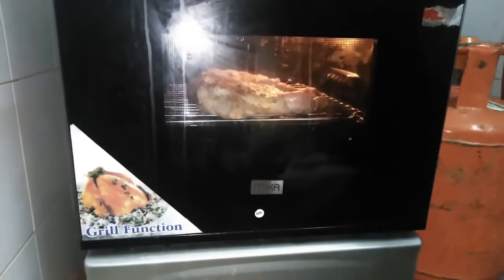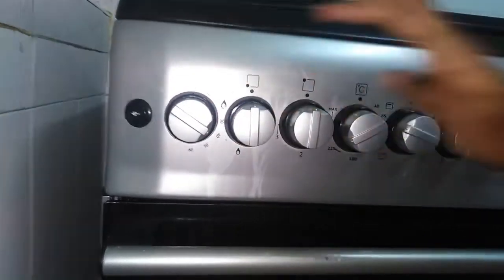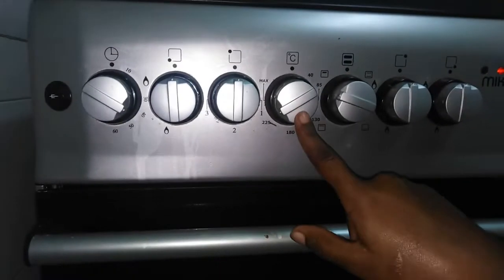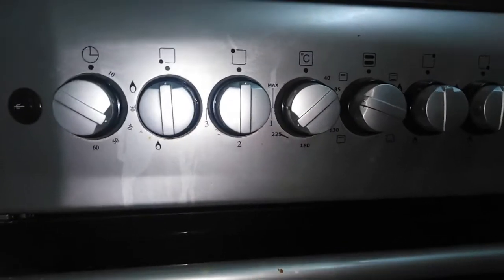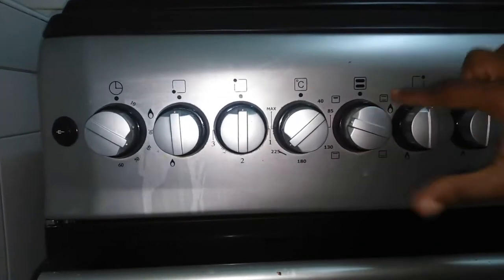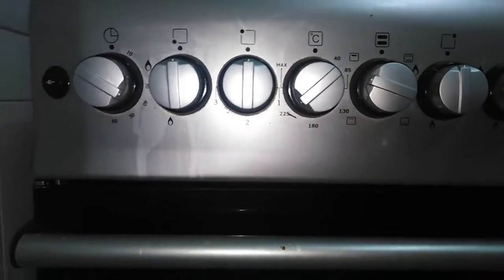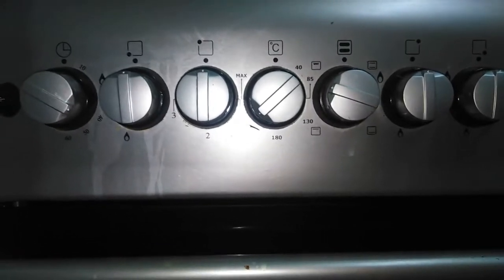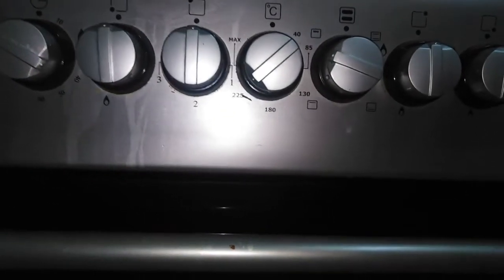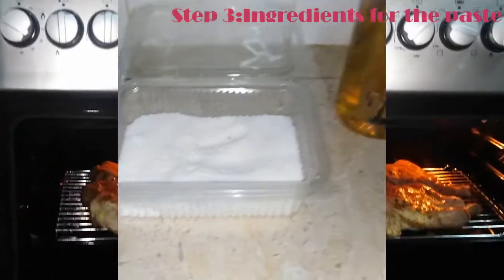Then I'm going to grill it at around 225 to 230 degrees for 45 minutes. Then I'm going to put the grill function. Don't bake it. That's what I always do, grill it. Yeah, the grill function, because we are grilling our chicken. Then we are going to leave it in the oven for 45 minutes.